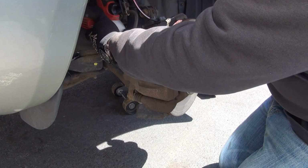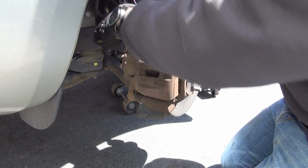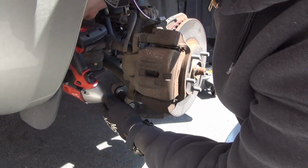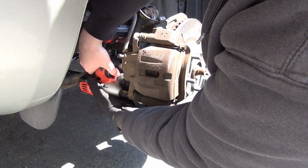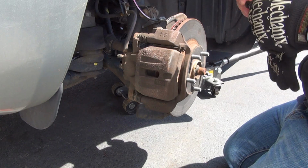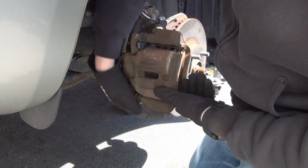All right, guys, we're gonna try to get away with just this bolt, see if we can rock this caliper back. Bolt is out. Now, I don't want to play the lazy game. All right, we're just going to remove both screws and remove this whole caliper out of the way and inspect the pads that way. They look like they got pretty good meat from this end of the business.